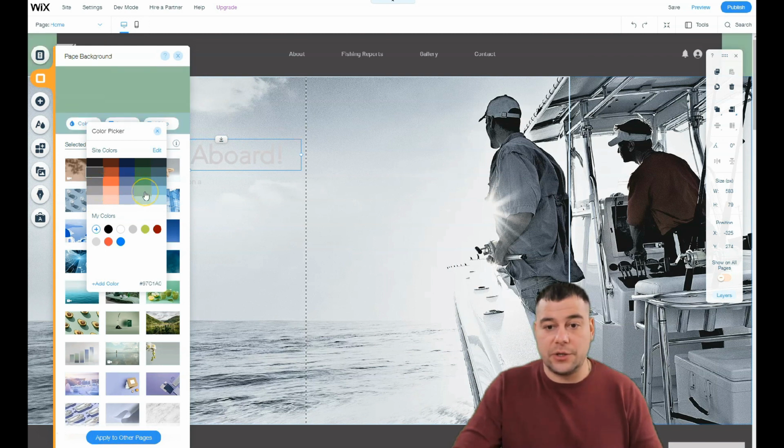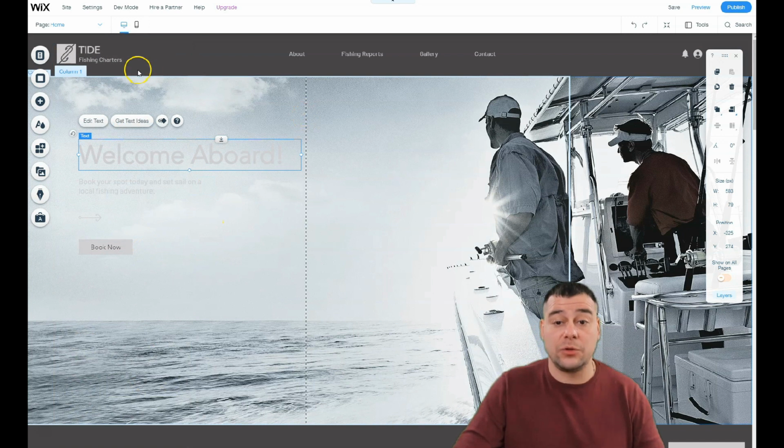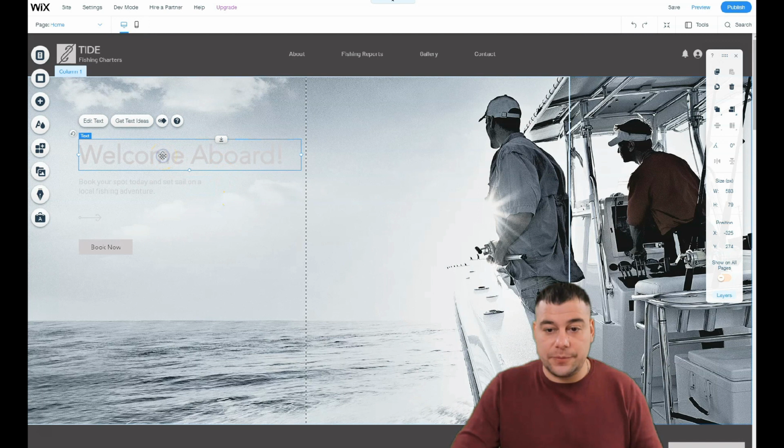And you see in the corners it's changing. That means this is the page background. But all right, let's leave it like that without changes. A little bit later I will show you what the issue is.